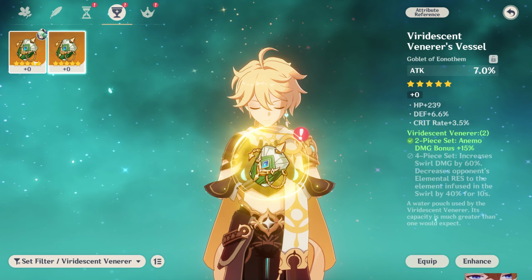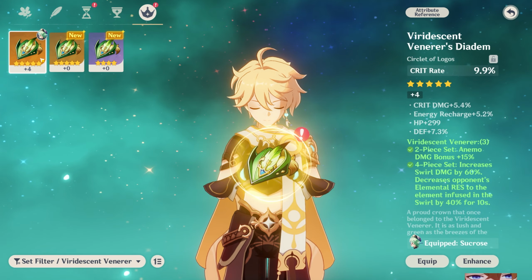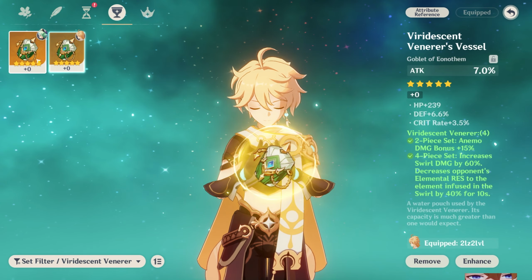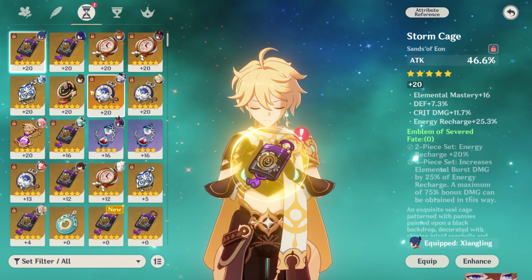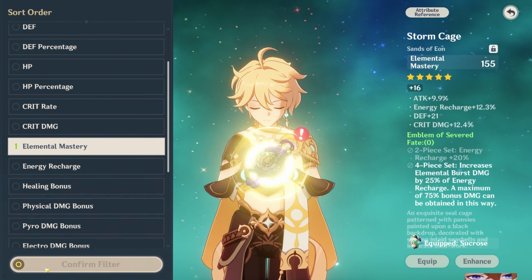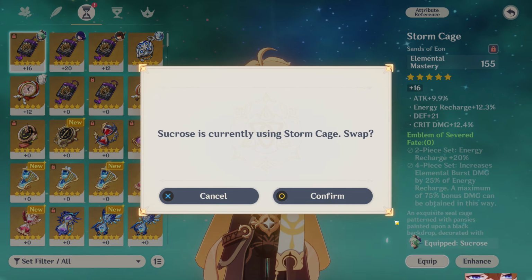As you can see, I don't really have that many good set pieces farmed. So artifact farming is going to be a big part of the series to try and get the Traveler to be as strong as possible. I would also like to have some elemental mastery in these if possible. So for now, let's grab a piece that has good elemental mastery on it. Elemental mastery, please. Poor Sucrose getting stripped for this.